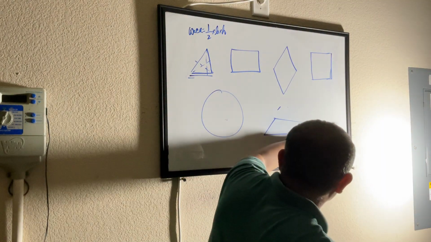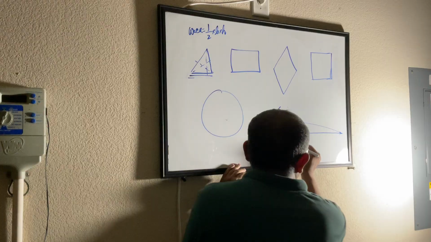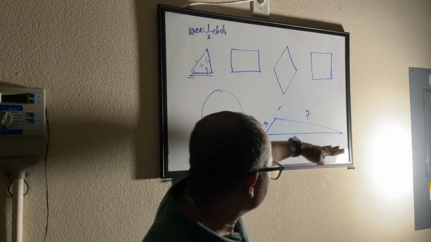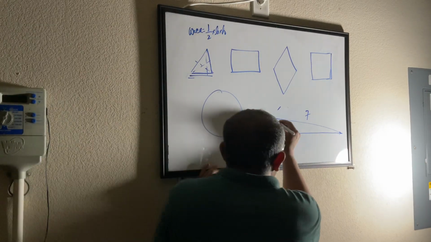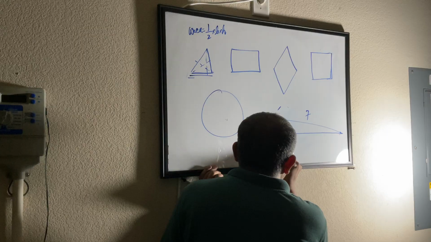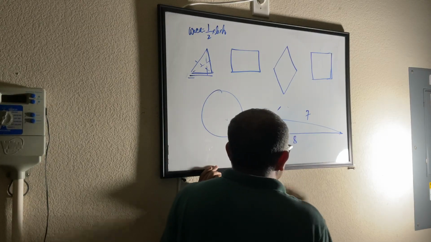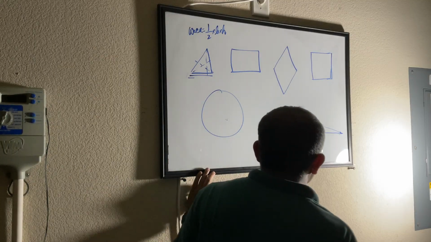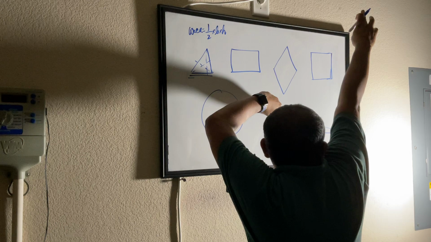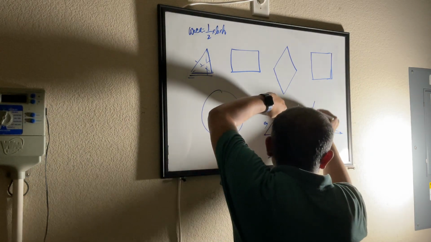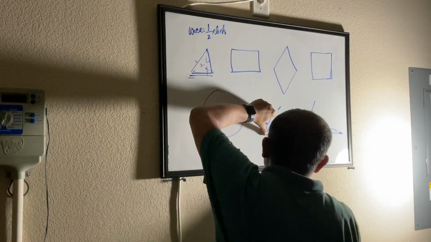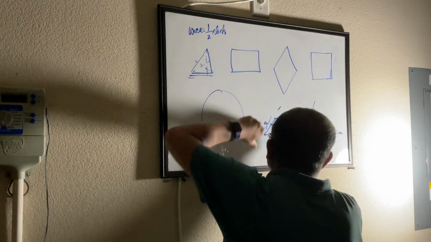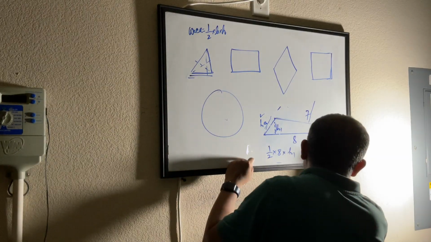So, if I am treating this as a base, let's say this is 8, this is 7 and this is 3. If I use this as a base to find out the area, I have to find out this height. So half into 8 into this height. Let's say this is h1. If I treat this as a base, meaning I am hanging from there and looking at this as a base, what will be the height? This is the height. Area will be half into 7 into this height. Let's say this height is h2.